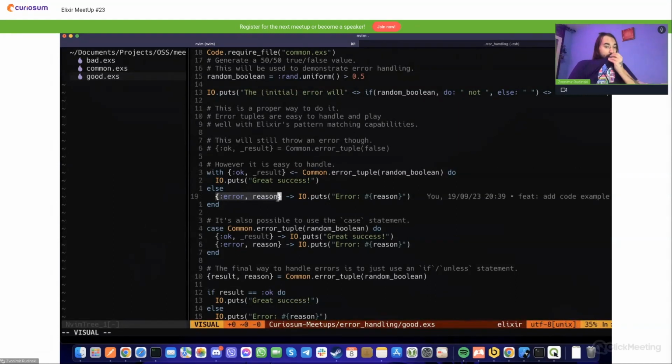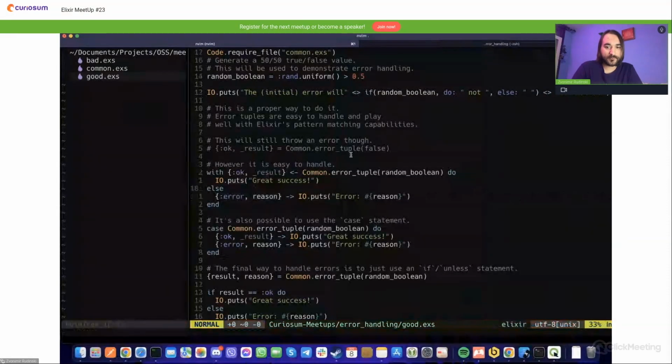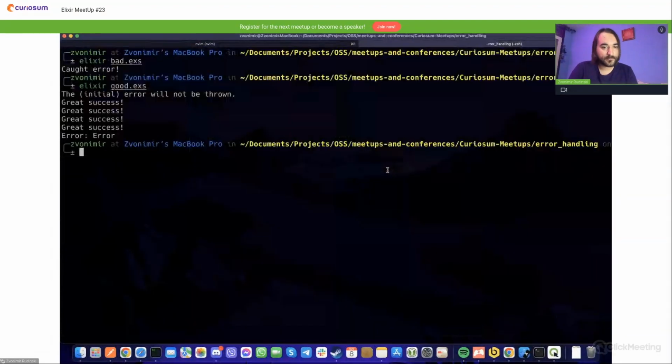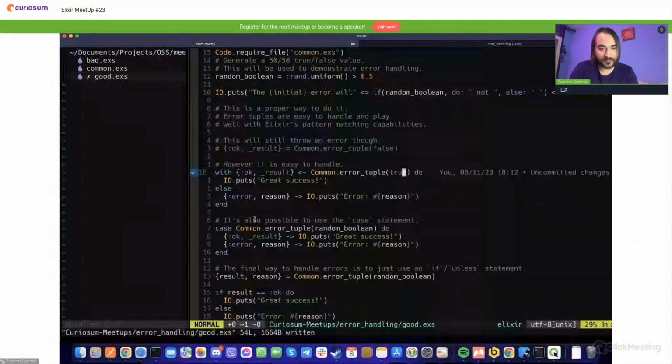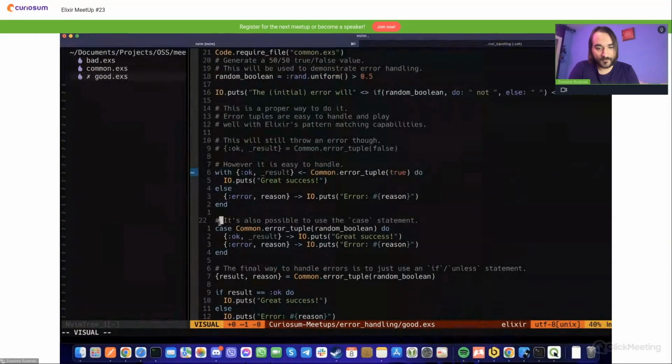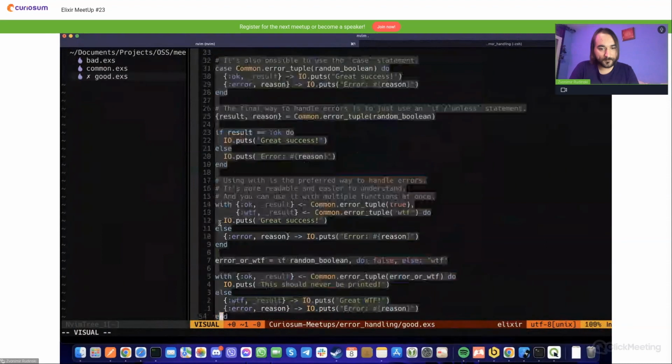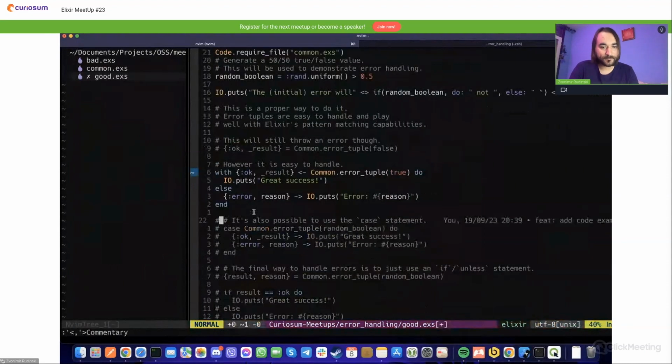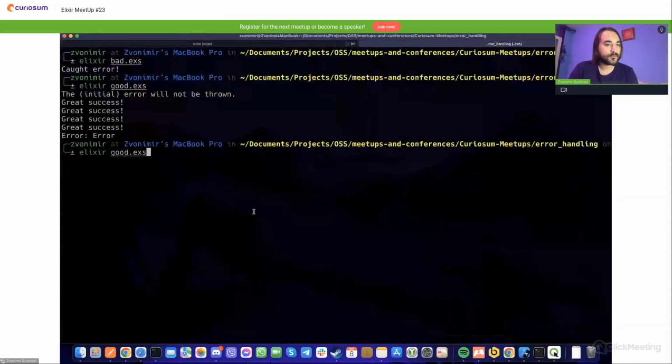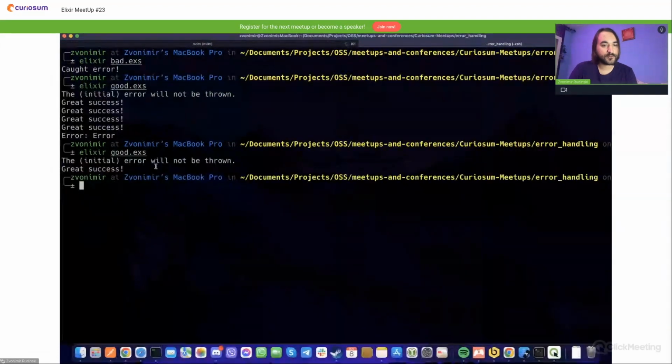So for example, this random Boolean, if I force it to be success, let me just comment this code out so that it doesn't run. Okay, so the initial, just ignore this.